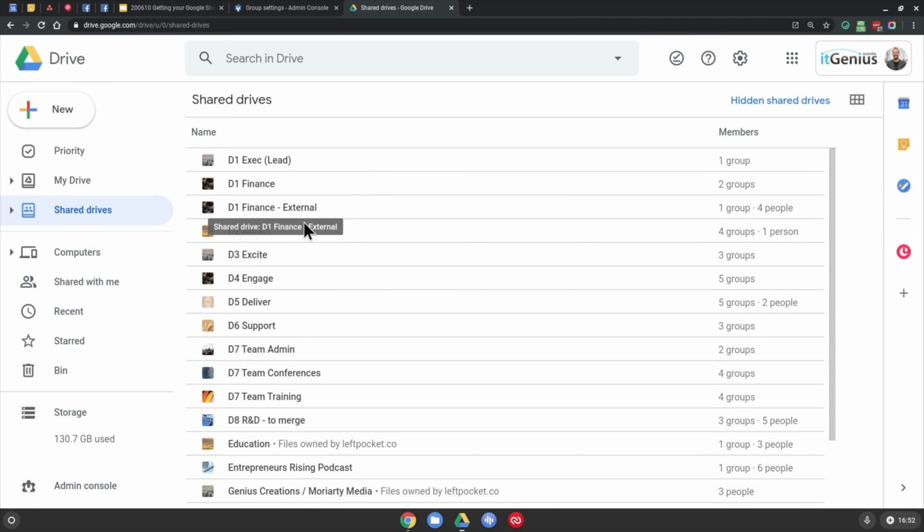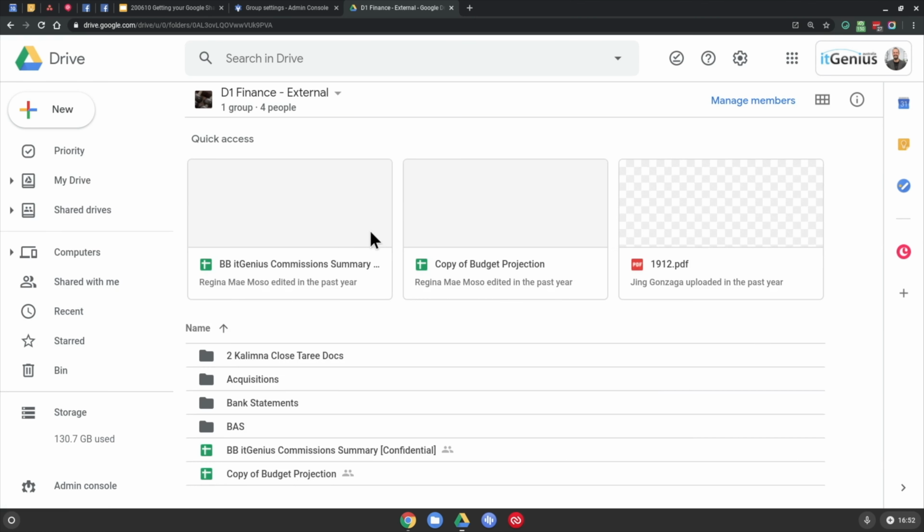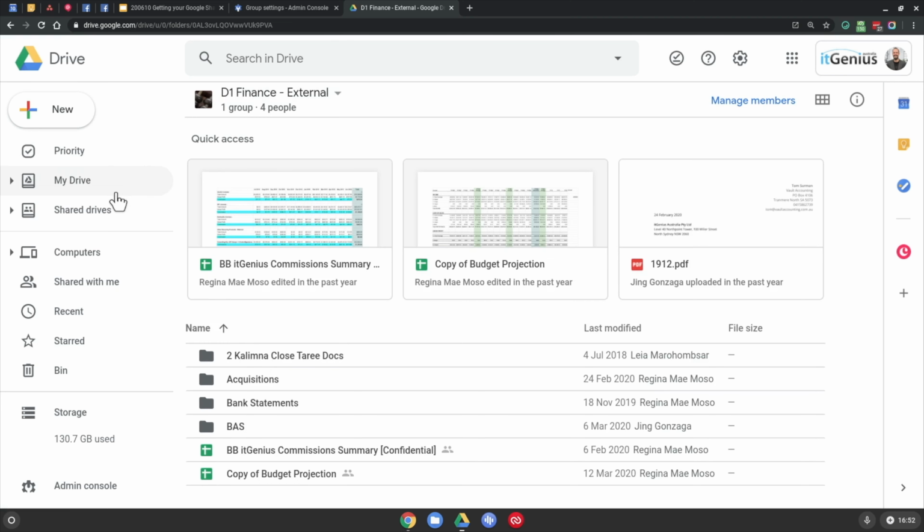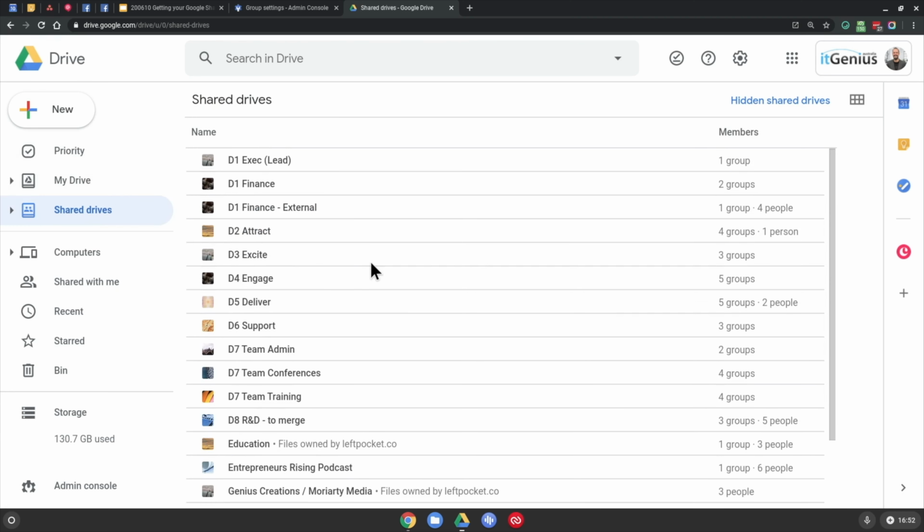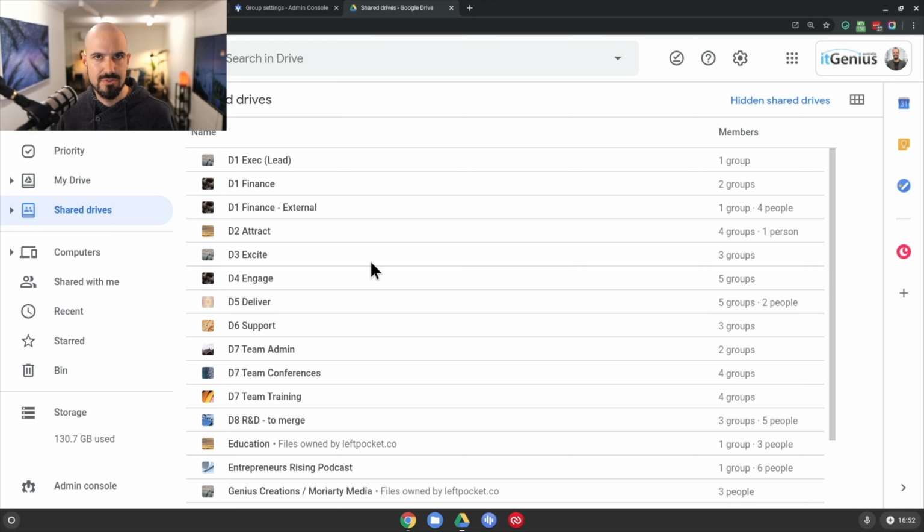Now, Google are bringing out the ability to share subfolders underneath a parent shared drive. But right now, you can only share the very top level of the shared drive. Now, that might seem like a bit of a hindrance, but also it's kind of useful to only have a very, very simple file sharing setup. And what that means is that you don't have to really worry about who has access to subfolders or sub-subfolders. That's how things get a bit messy, and I'm a minimalist at heart, so let's try and keep things simple, right? So what we want to do is we want to keep our files nicely organized using our groups.